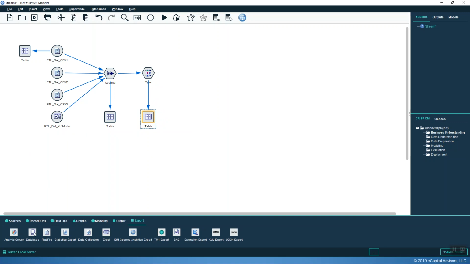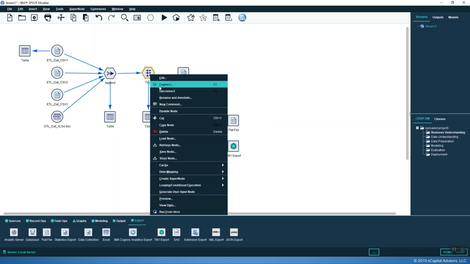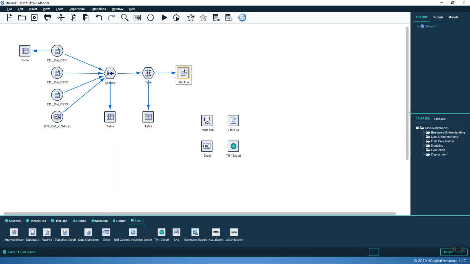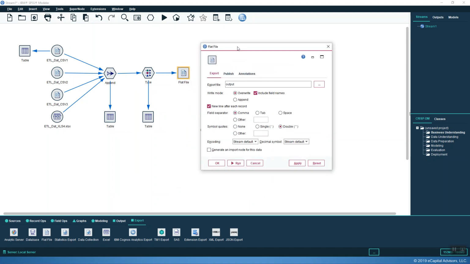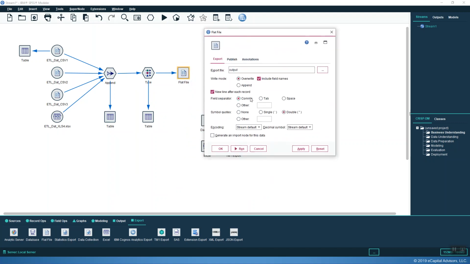And we could put it in a SQL file, a flat file, an Excel file. We could export it to a TM1 server or various other data export to these data source types anywhere on the network. But what we're going to do is we're actually going to just create a CSV file. So we'll connect our stream. We'll right-click on this. It defaults to a comma CSV file, and we're going to call this.